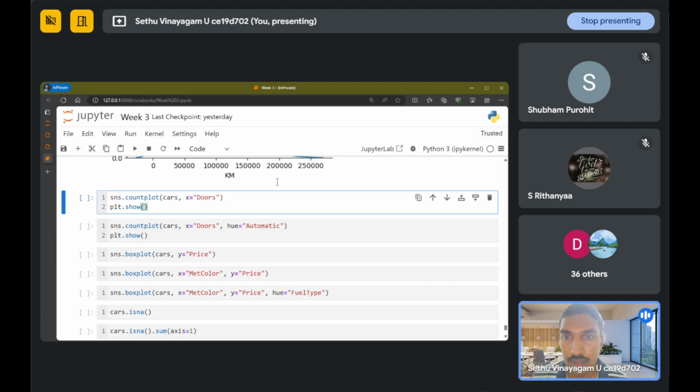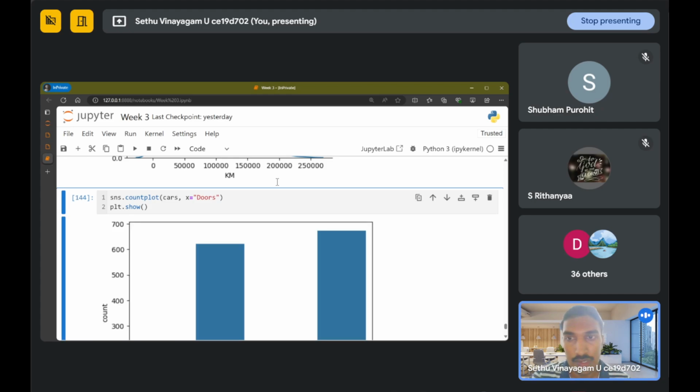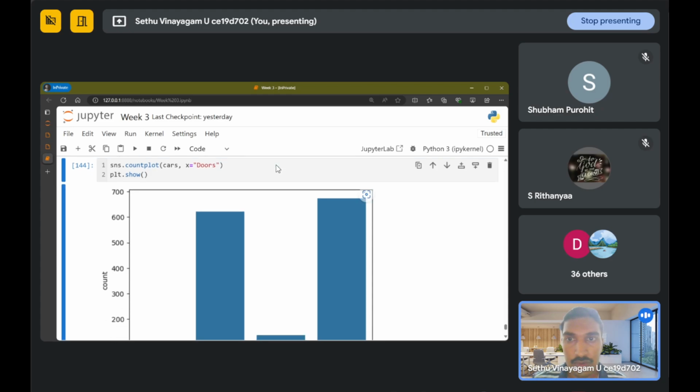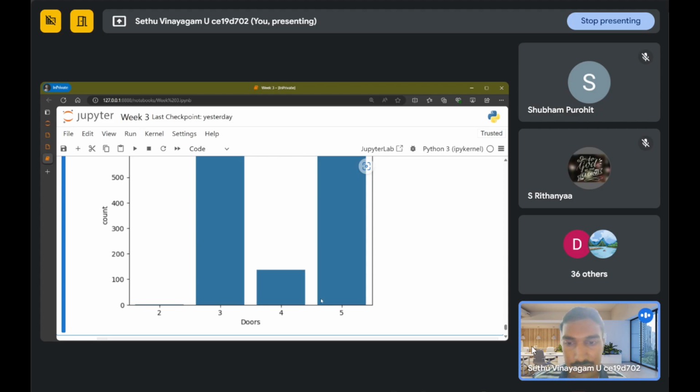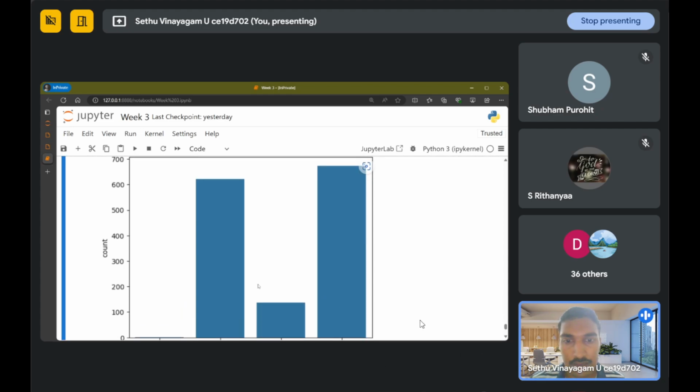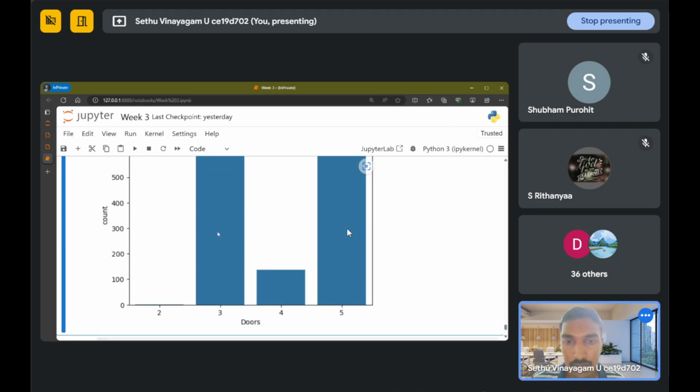And then for categorical variables, bar plots are more suitable for visualization. That can be achieved using the countplot function. If you again specify the variable on the x-axis, it will give you the frequency for different categories, right? So in doors we had only 4 unique values, 2, 3, 4, and 5. What we are seeing from here is there are more cars in our data set which have either 3 doors or 5 doors. Relative to that, the number of cars with 2 doors and 4 doors is lower in our data set, right?